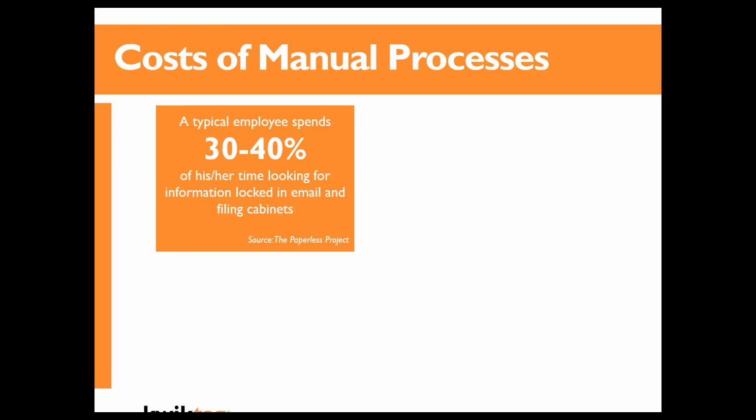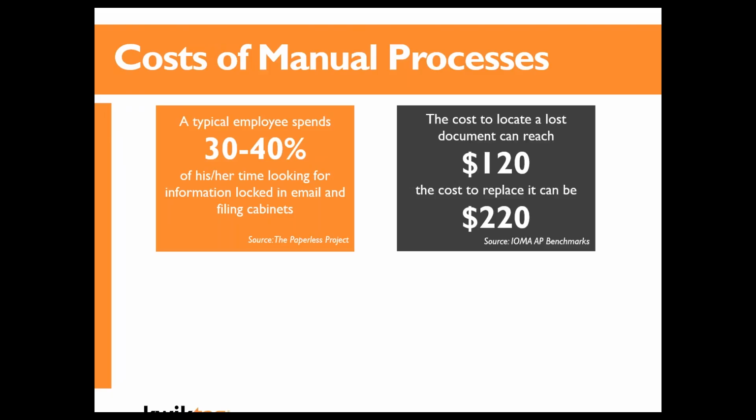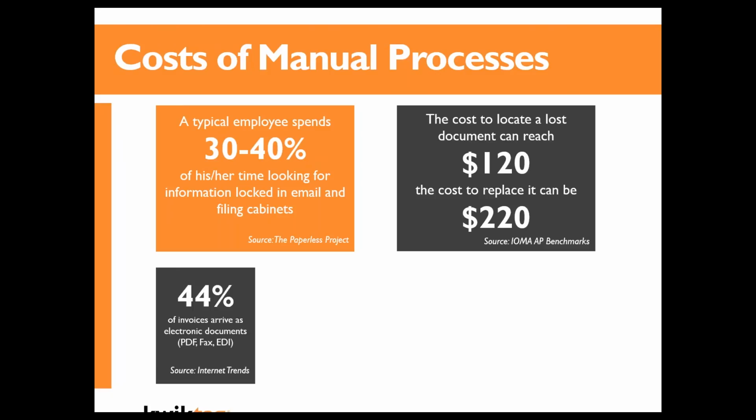On average, studies say that we spend 30 to 40% of our time looking for information on a document, whether it's an email or in filing cabinets. We spend a lot of our time looking for things, and if it's paper, it is so much more inefficient. Real people who make real money have real cost when they're out there looking for documents. It costs $120 to locate a lost document. If it never turns up and we have to go back to the original source and talk about replacing it, there's more time and more money spent as well.